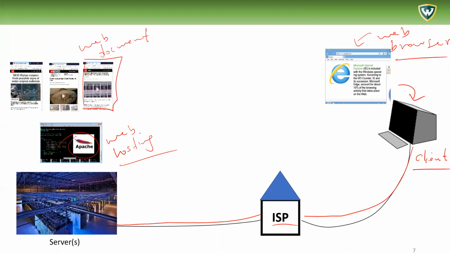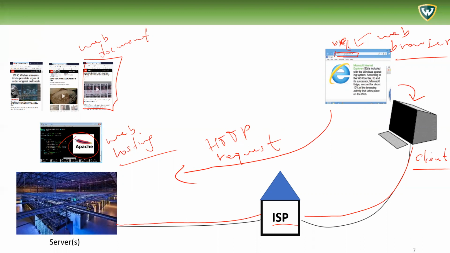So when you open a web browser on your computer and you type in the URL for the web page, what you're doing is called an HTTP request. It's a web request. It's a web page request over the HTTP protocol initiated by the browser. That's the browser function. The browser knows how to make HTTP requests for web pages.